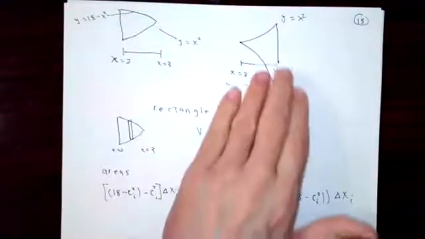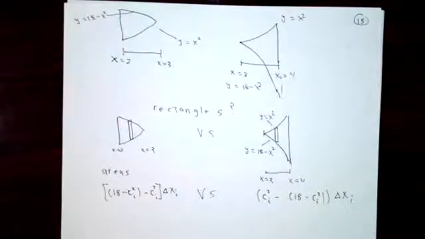Here's the first part. Here's the second part. In the first part, our x numbers go from 2 to 3. The upstairs is 18 minus x squared. The downstairs is x squared. So thinking of one of our representative rectangles here, the area is the horizontal width times the vertical height, which is upstairs minus downstairs: 18 minus ci squared minus ci squared.